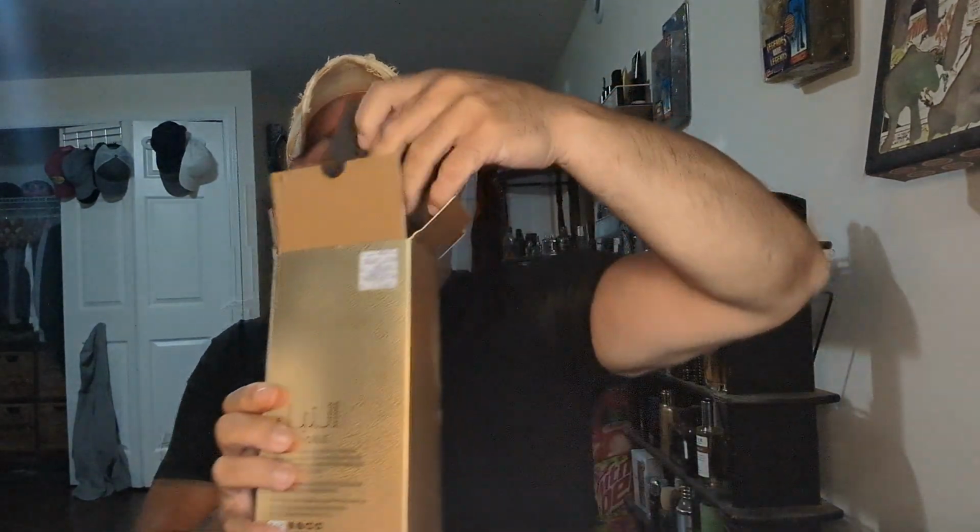It's got a nice little velvety kind of thing on the top and the front. That's all velvety. Yeah, not a bad little box. Not that I care, I just put them in a closet. But let's take her out and see. Geez, they really don't want you getting into this one. Holy crap. Oh, that's why.